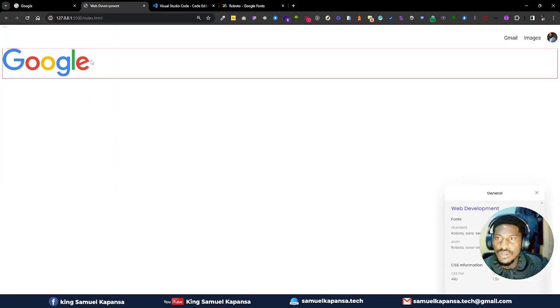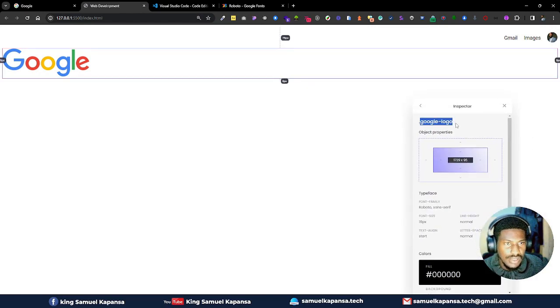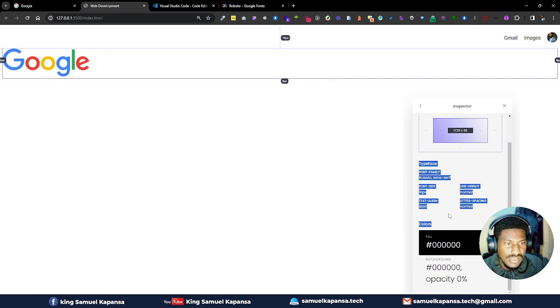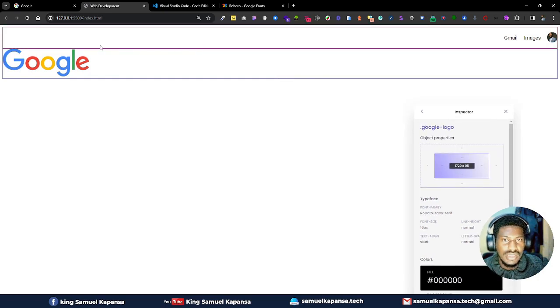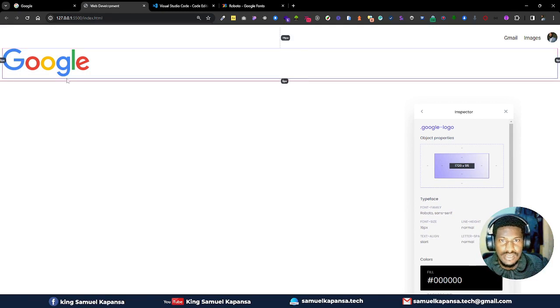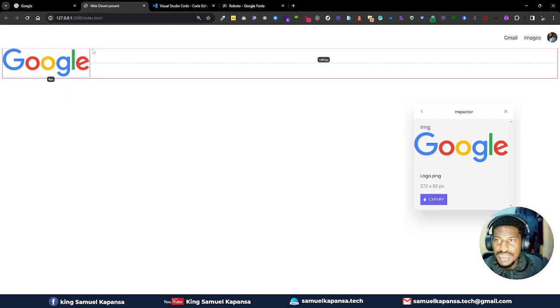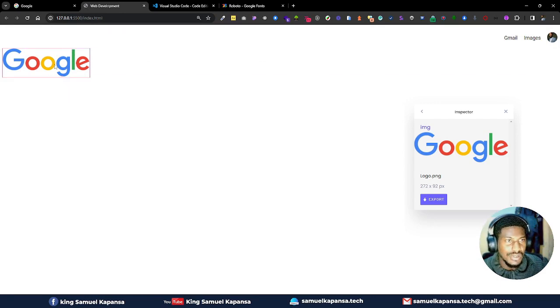Okay, so if I bring my cursor on this item and I click there, you can even see the class that we use. Okay, it's what? Google logo, right? Then down here it shows you the properties. Shows you the font family we use, the size, the height, and all that, right? The colors, the background, and everything. But I'm interested in this rectangle that you are seeing. When you go to the image and click it, you see that something has changed, right? The rectangle no longer extends to the right side, but it's just there, surrounding that image that we have, right?